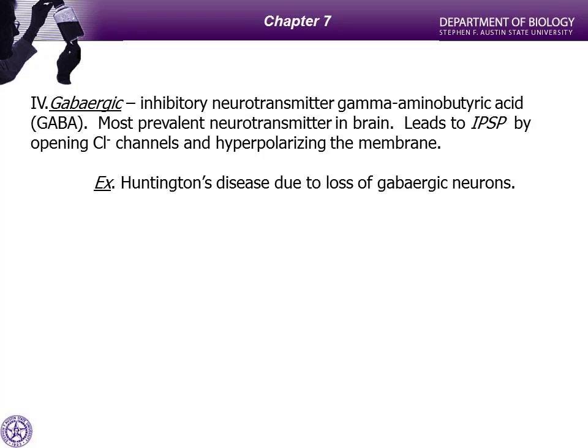Is it just to have the air conditioning coming on and off? But if you have the air conditioner and the furnace, if it gets too hot, turn the air conditioner on. If it gets slightly too cold, turn the furnace on. Well, in the brain, we have so many neurons that are excitatory, this is going to be like the air conditioner. It's going to lower the temperature, and so you have a much more narrow range. But actually what the inhibitory messengers are going to do is give you a much greater level of control. And when we put this all together, we'll see how that works very effectively.